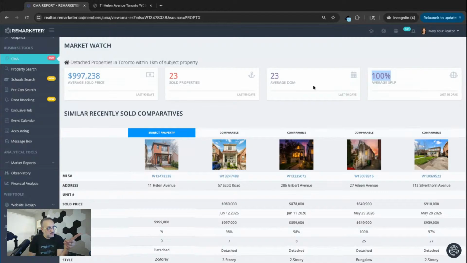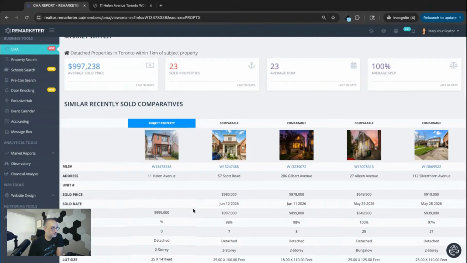All right, so here again, this would be the kind of information that you can derive from this. If you had like 5 sold properties, then it would be very different. You might even consider changing the radius to include more transactions, because you can't really determine the pull and the demand in the market based on simply 5 recent transactions in the last 90 days. That's 3 months, basically. But 23 is pretty good, especially given the situation in the market here.